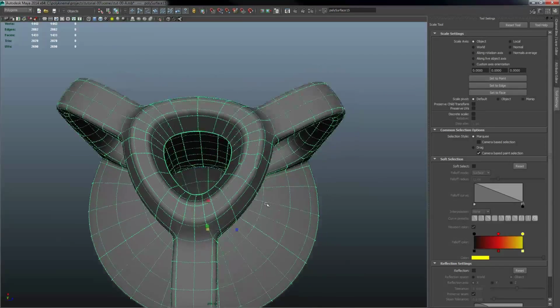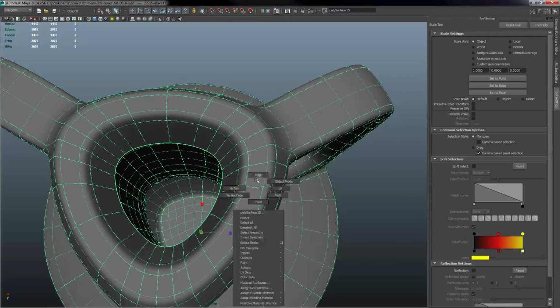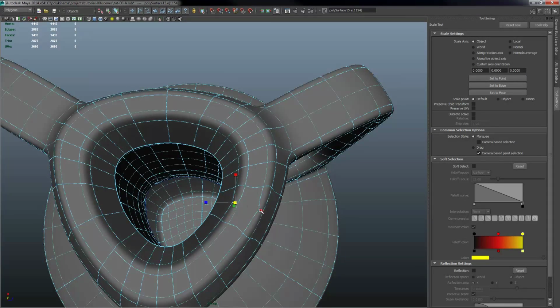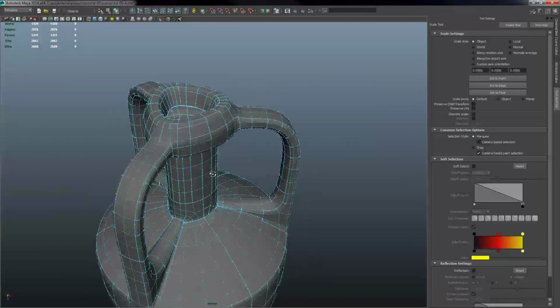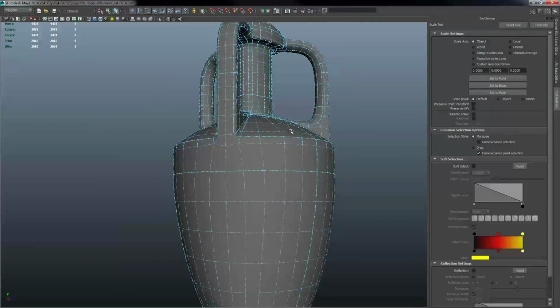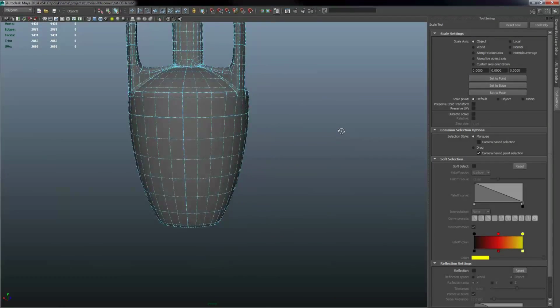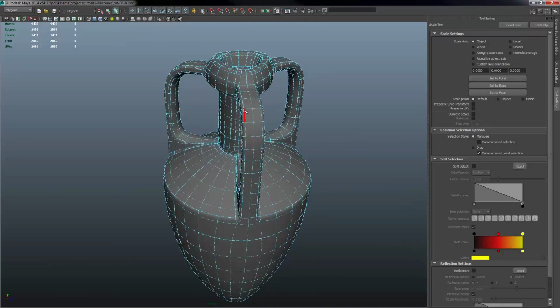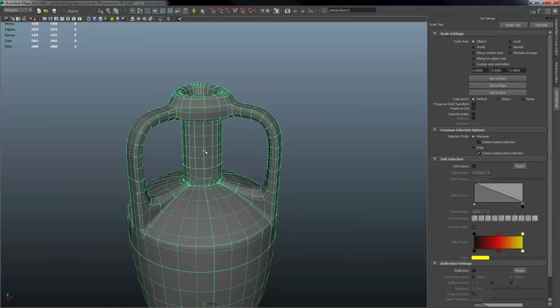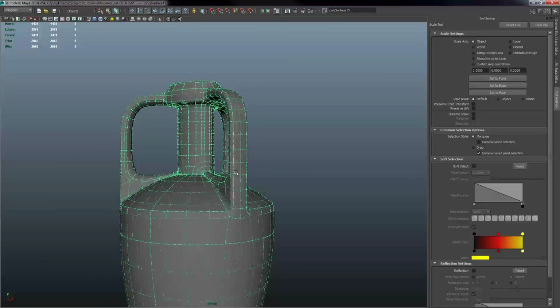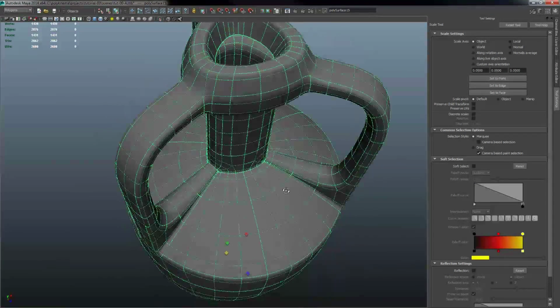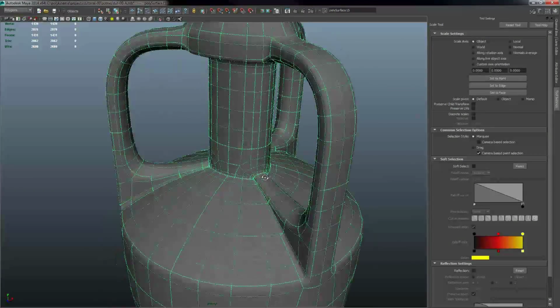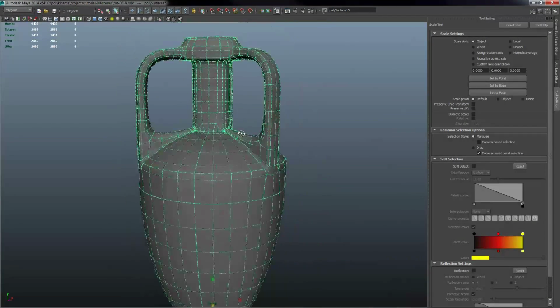Now there's a couple of edges here that can also be deleted. And that's looking pretty good. That's going to smooth nicely for Mudbox, and we're going to be able to sculpt some nice detail on that.